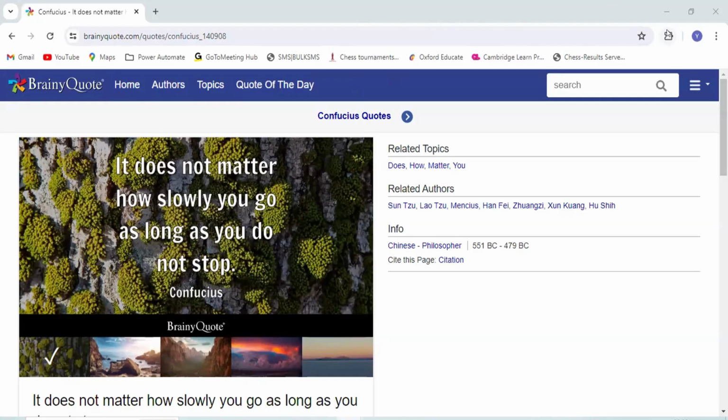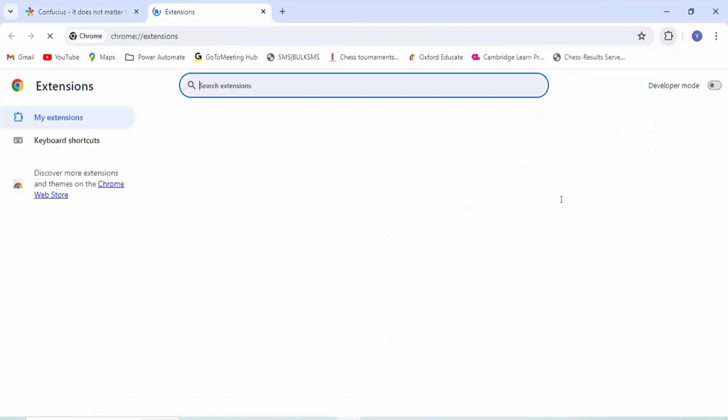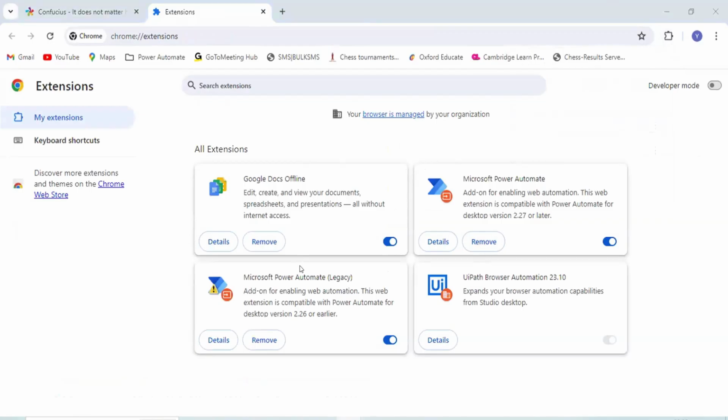Okay, and then click on manage extension. So go here, click on manage extension. Right? Can you see like UiPath extension is available here? Just check. It's good. It's available, right?